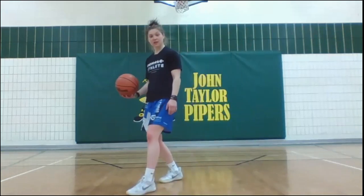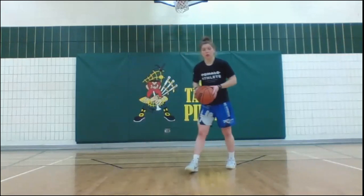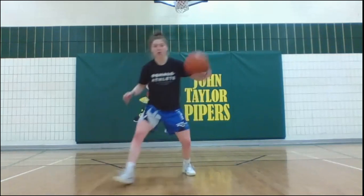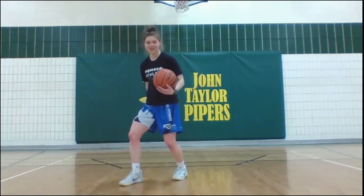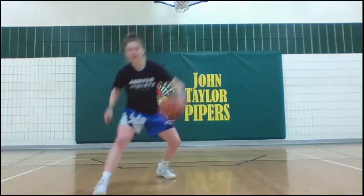It's better, okay, and setting you up versus if you do this, well, good luck. So imagine you're just here and you come back to the middle, because now where does the defense think you're going? Left, right? They don't know. That's the beauty. Versus if you come back here and you're here, where's the defense going to go? There. So you really want to back up, because now we could play out of this.